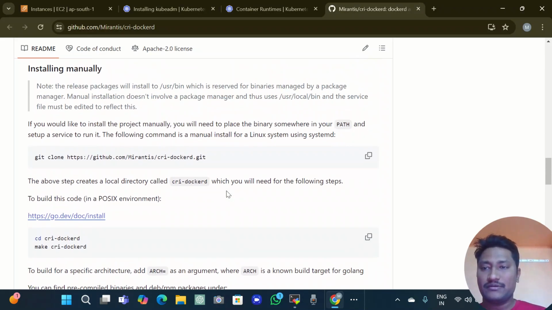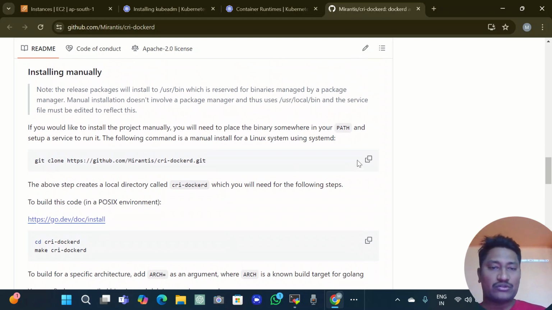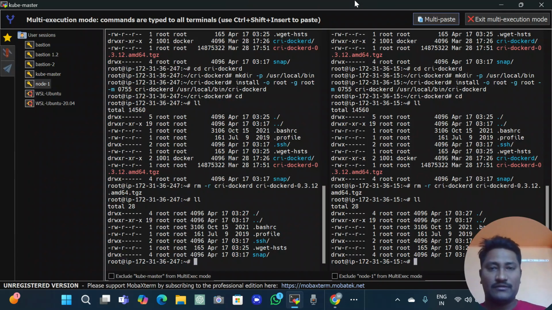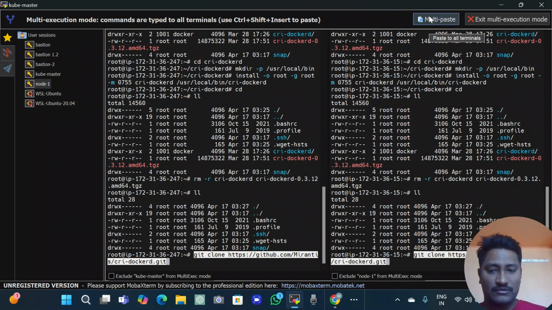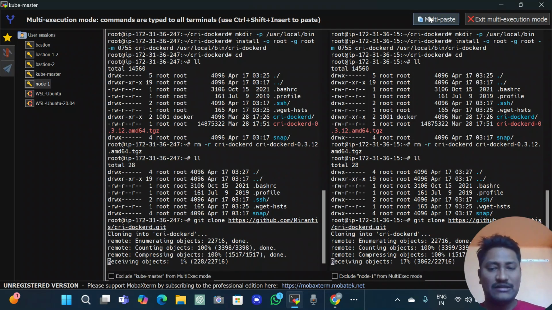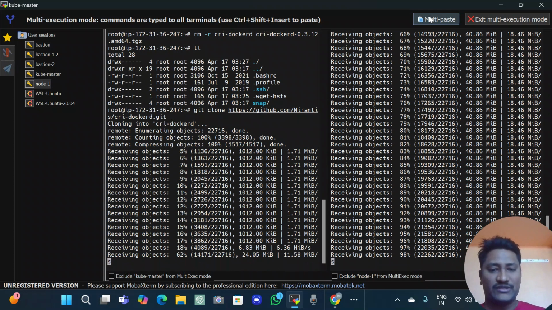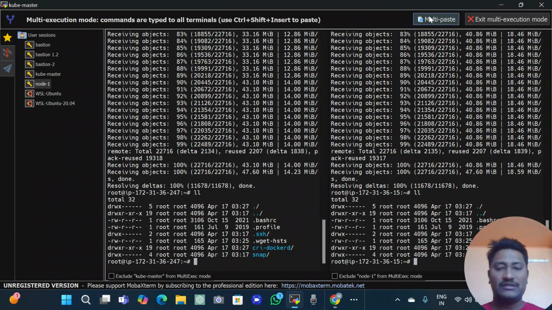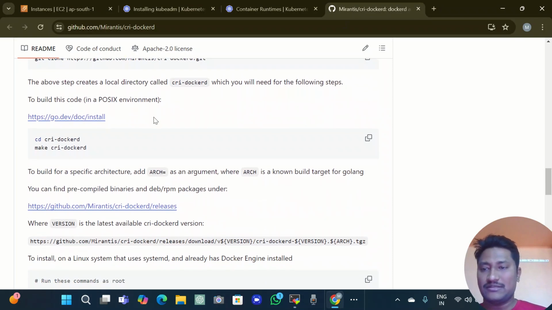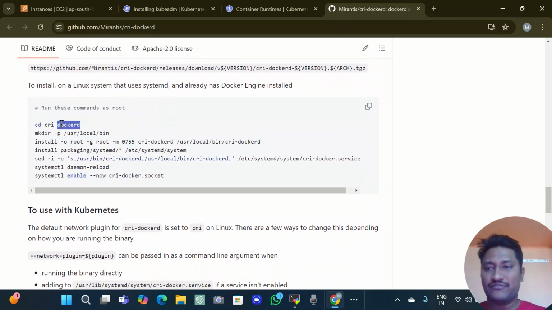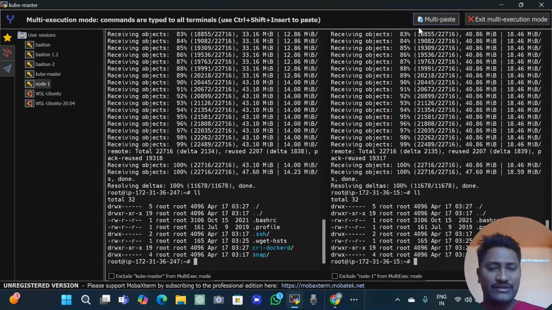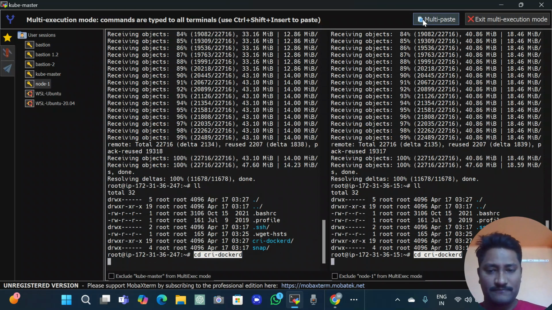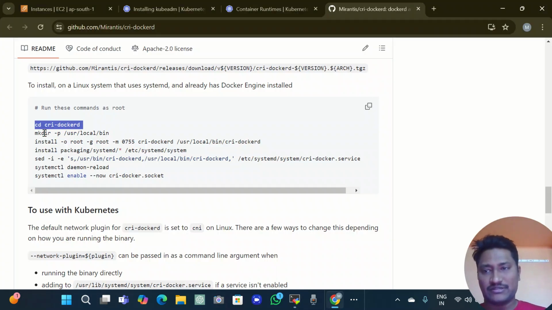Now go up and git clone this repository, which downloads the cri-dockerd repository. Same as the first command, we are entering into that repository. We entered into that repository.